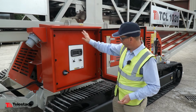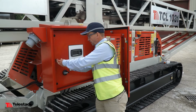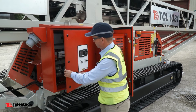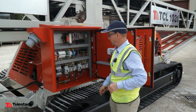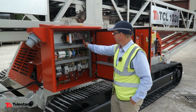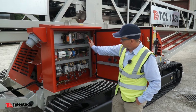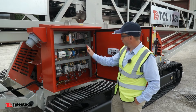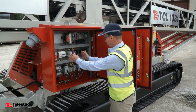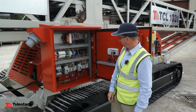Inside the panel itself, we've got an isolator switch here for isolating the machine when you need to work at it, and then we have easy access to the unit, which allows us right in here to access the body of the control system. The control system that we use here is a high deck with a TT controller, a fully enclosed, pre-programmed unit. The box here has a very open design, so very, very user friendly. Customers particularly like this design of a panel. Easy to fault find, easy to see what's going on, easy to change and replace units within the panel.